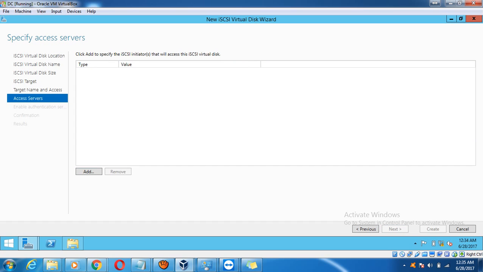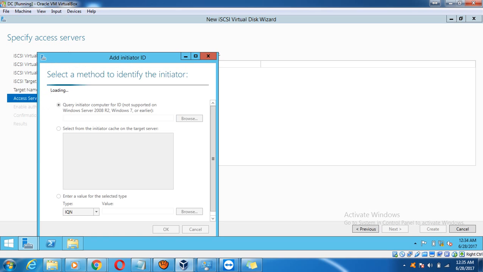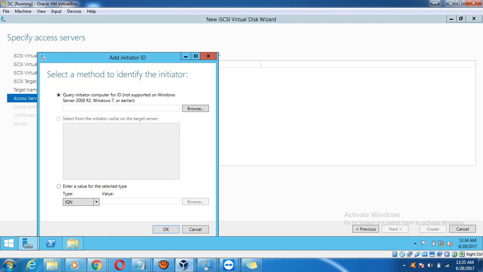This step is very important. What we need to give here is the server list, on which servers these virtual disks should be present. So we need to provide the nodes which are going to be added to the Windows cluster, that is node 1 and node 2.